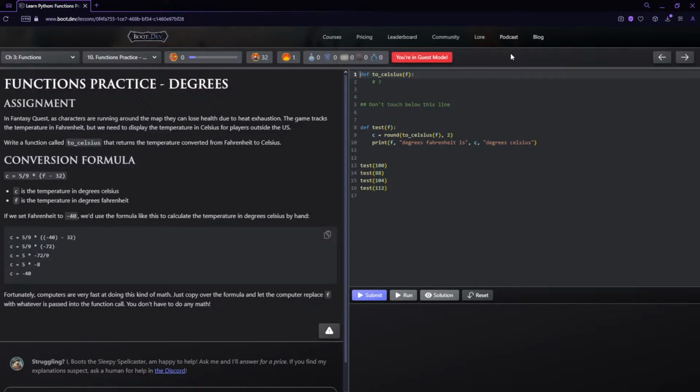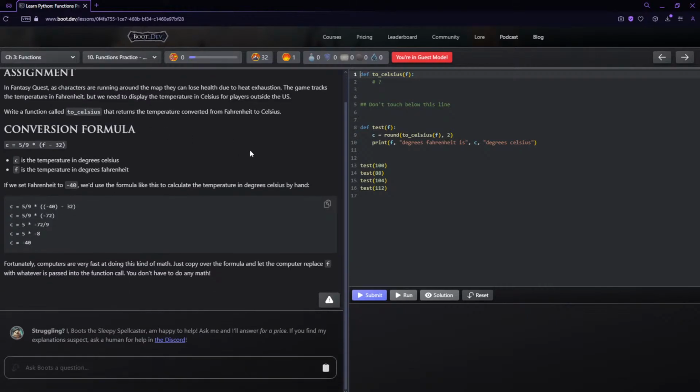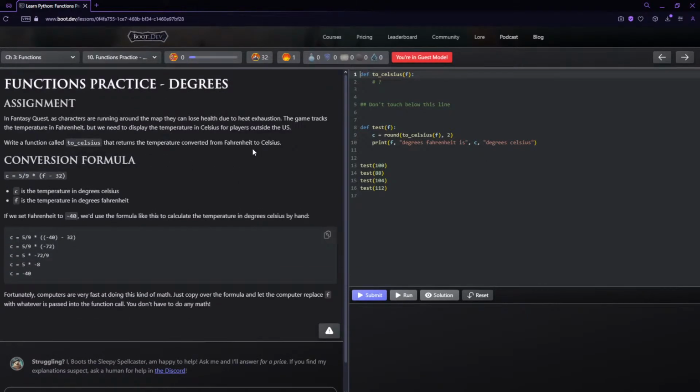Okay, how long have we been going for? Like 45 minutes. There's really not much left I can do on Boot.Dev without paying for it, so I'm probably gonna stop here because, frankly, I also think this isn't too interesting to watch. But this forced me to look at Boot.Dev more, which is kind of why I stream this. It's less for the viewer's entertainment and more to force me to do my work.